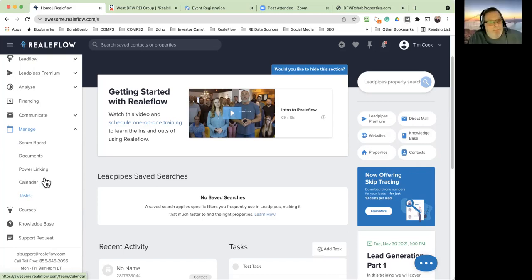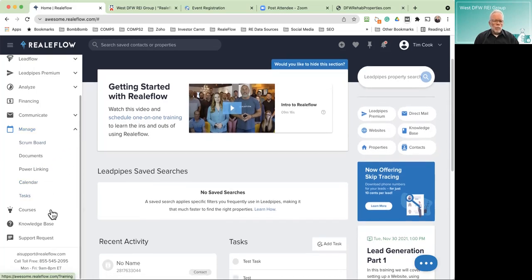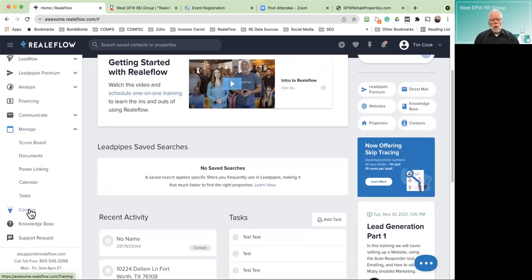Okay, thank you. So within Realeflow, they have a calendar and it's linked to Google Calendar. I don't use Google Calendar, but you can connect it right up with the Google Calendar. And then they have their own task manager. And then for those of you that purchase Realeflow, Realeflow has several courses. I think it's a total of 6 that you can purchase. For those that purchase through the group, you get 2 of their best courses, private lending and Facebook marketing. That'll be included in your purchase.